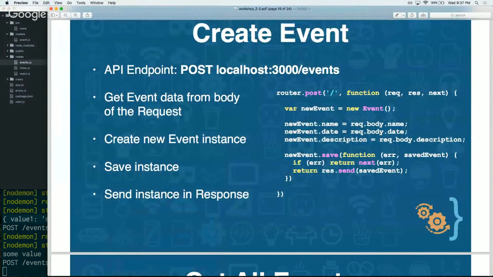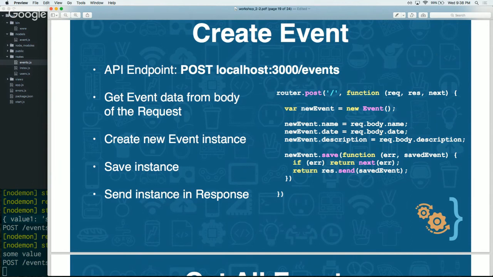Okay, so back to here. What we do is we've set up our blueprint for what's going to be an event. We've said this new event will have a name that'll come in from the request body using the attribute or key name. It'll have a date that comes in from the request body, and the same thing with the description. The next part we're going to do is save this new instance of an event. We have a blueprint. We've given it the doors, the roof. We've created something. Let's save it, right?